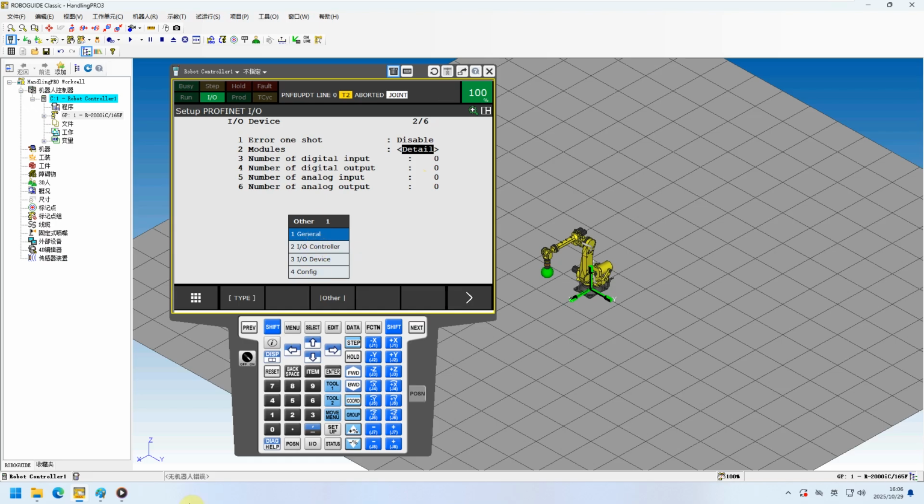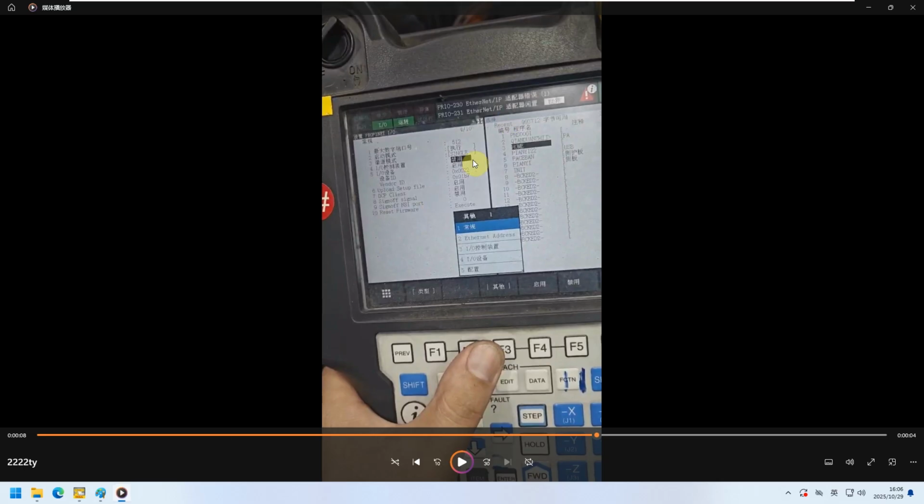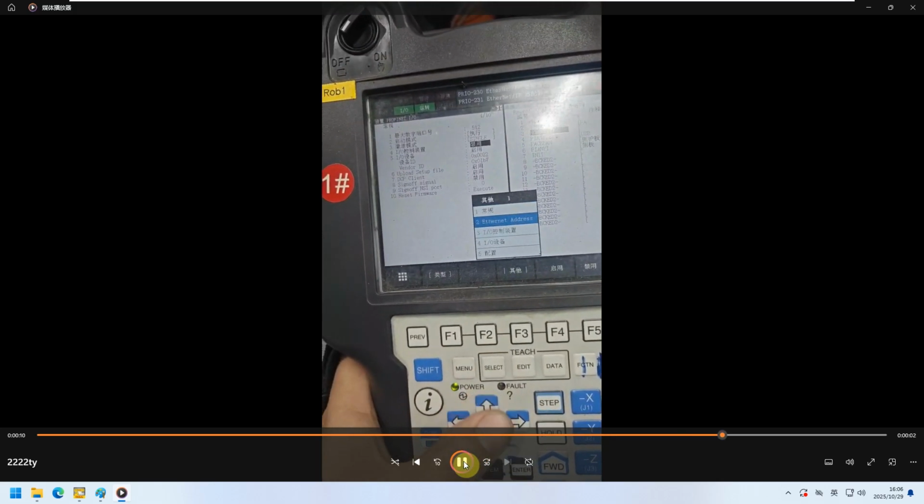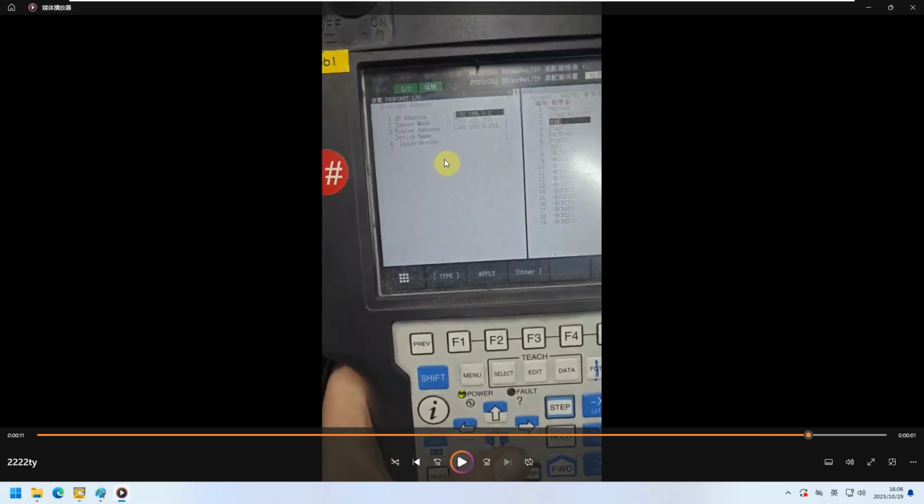Okay, in the video, this is the real teach pendant. The second option should be Ethernet address. Then we click on it, and we can set the IP address, subnet mask, router, and device name. We can also name it.